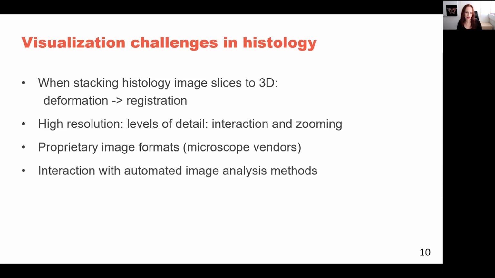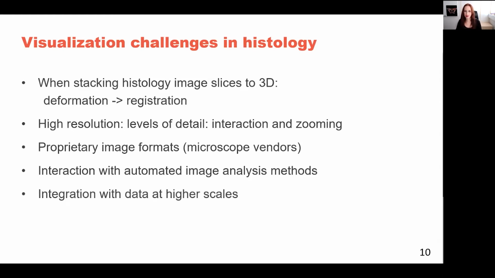Then you see many times that people are applying, for example, deep learning methods to analyze these slices, and then maybe to automatically extract, for example, cells or specific types of things that they're seeing. And then the question is, how should the visualization interact with these automated image analysis methods? Is it enough to present the results from them? Do people need to have an option to correct the results if automatic methods are wrong? There are many open research questions here.